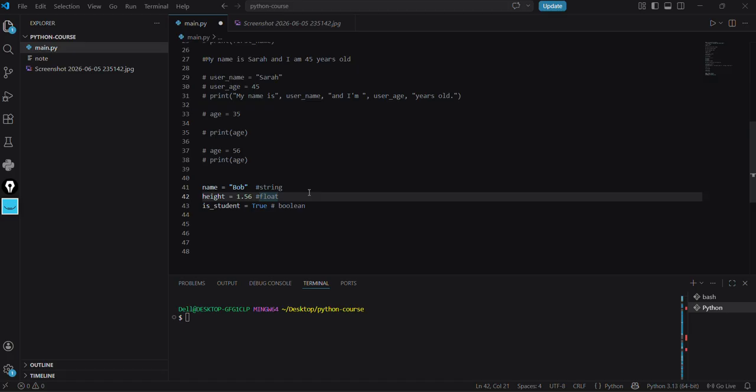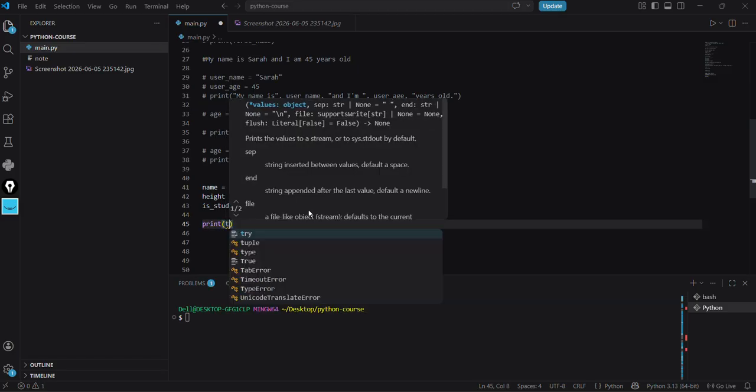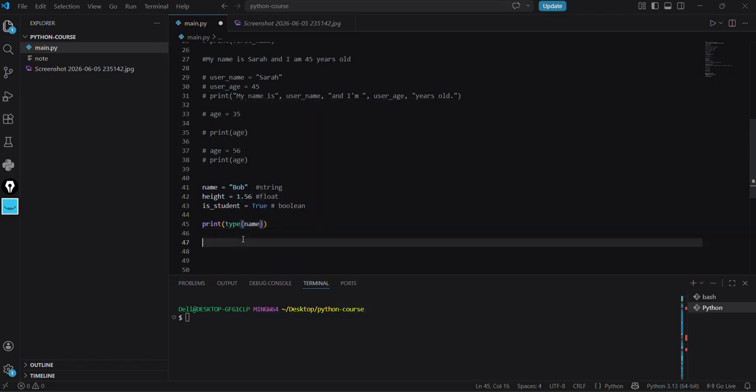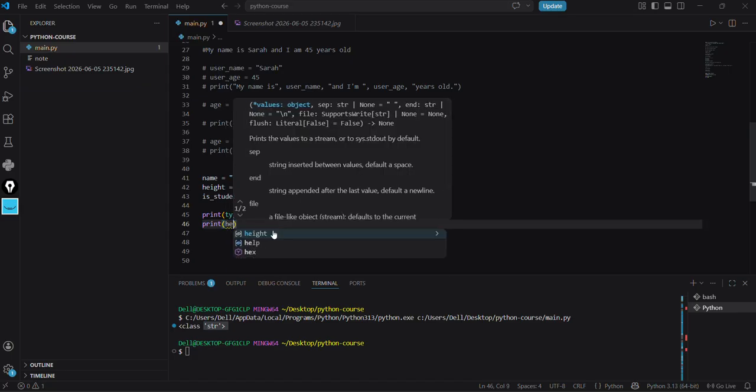One thing you need to know is that we can check the type of a variable. Let's say I can print the type, we can write type of name. What type is name? You will see I mentioned string. Okay, this is a string. And then let's print the type of the other one. What type is height?